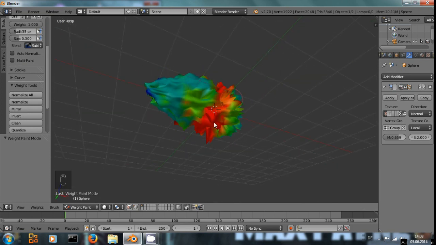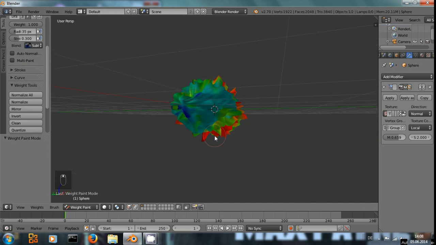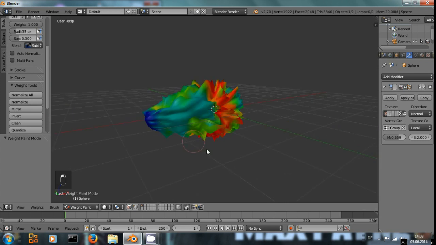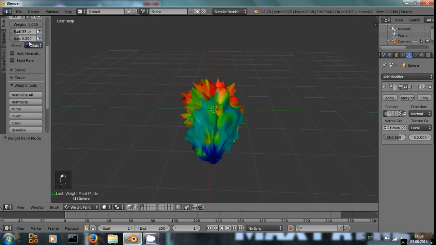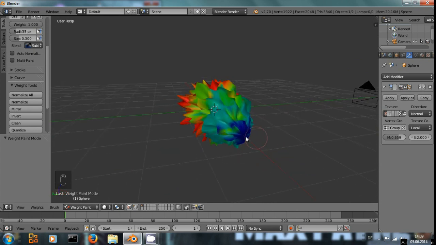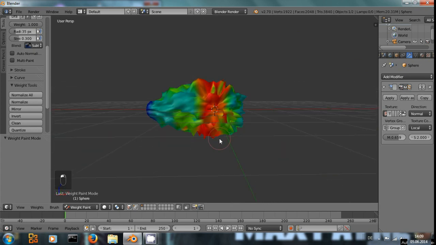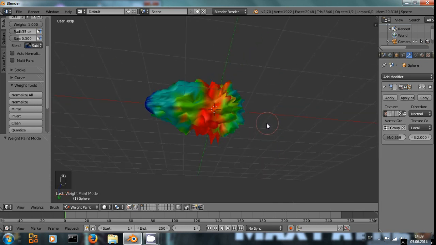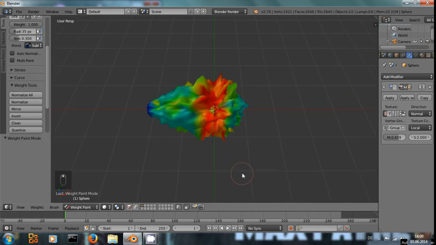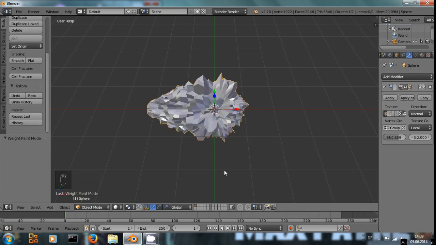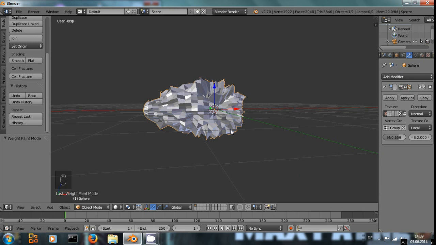And if I've painted somewhere where I didn't really want to, I can erase that by changing the mode from add to subtract and undo what I've done. That looks kind of okay to me, so I will leave the weight paint mode and leave it like that.